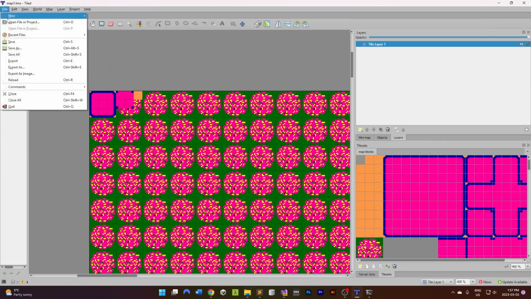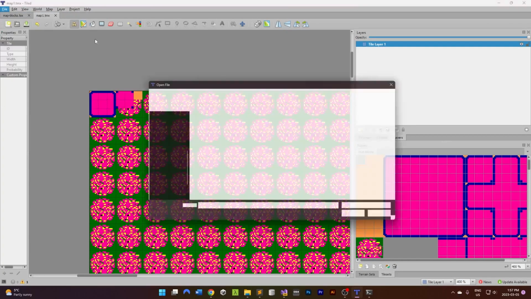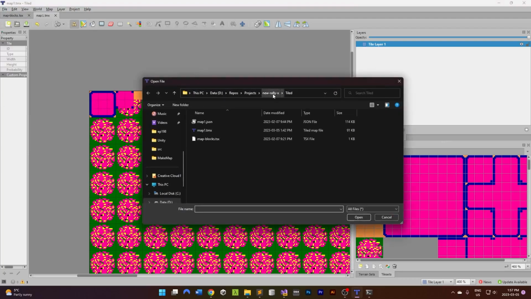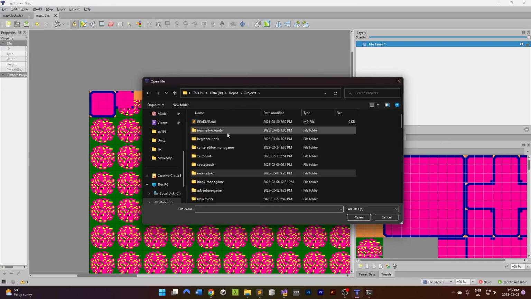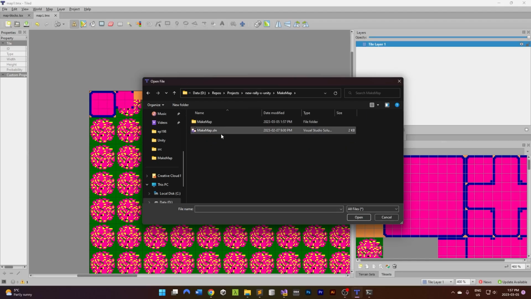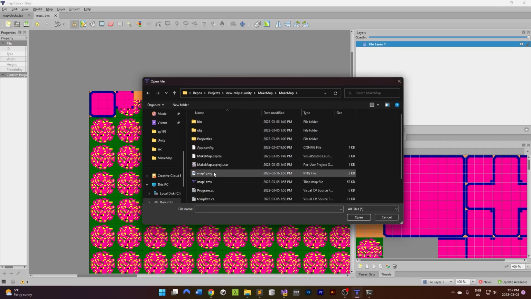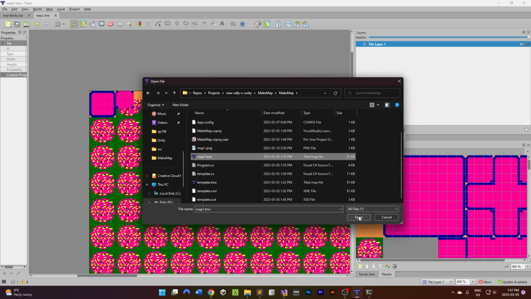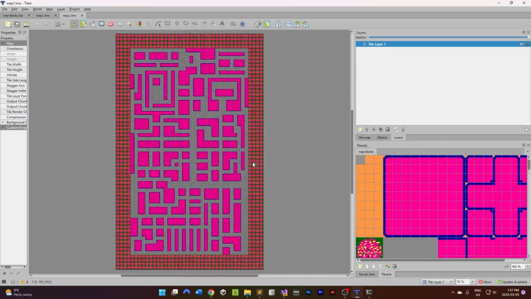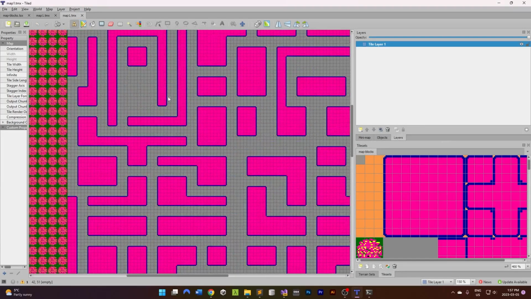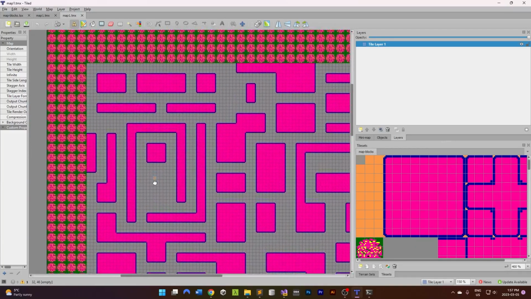And then I'm going to do file, open again, open file or project, and projects, URI cross, map 1, open. Well, here we go. Okay.